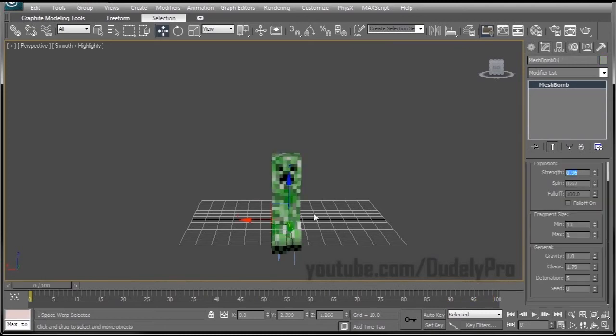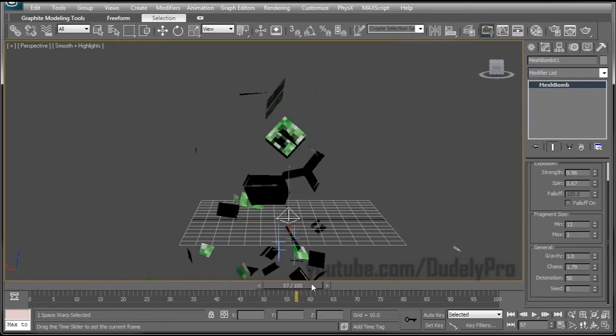Oh, and another thing I wanted to point out in the bomb parameters is the detonation. Right now it is set to frame number 5 when it explodes. So you see we go up to 5, and after that, he's gone. If you want some time to animate this guy walking on the frame or something in the beginning, you just set your detonation to a different number. So let's go to 50. And we'll scroll, we're fine at 49, 50, he's gone.